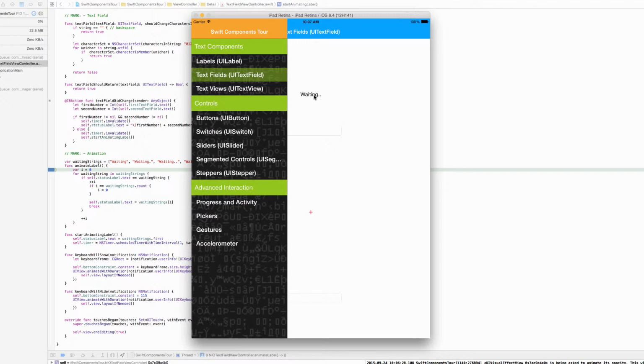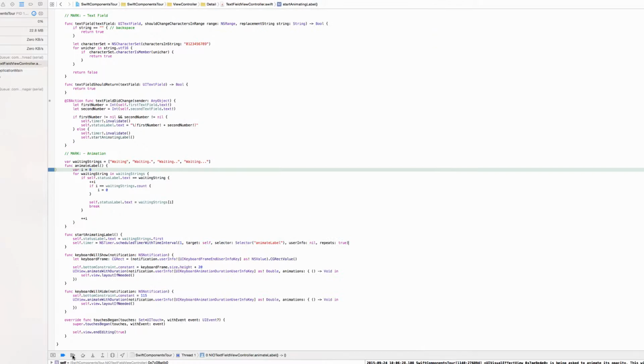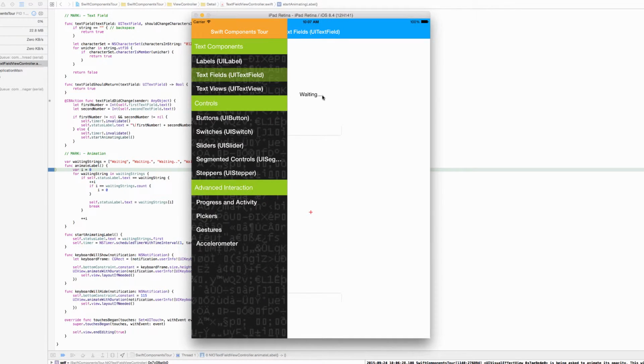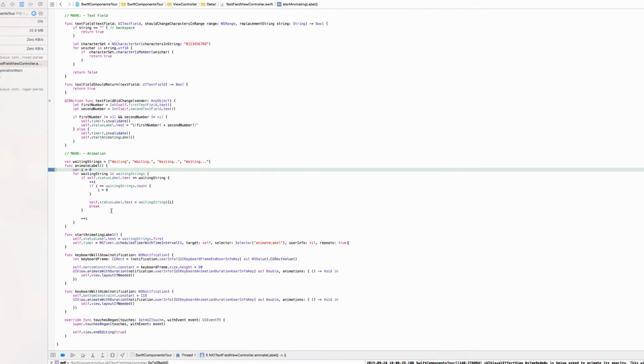We've hit the breakpoint 3 times, so the text should be at the third element of the waiting strings array. You can see the first string is waiting with no periods, the second is waiting with 1 period, and the third is waiting with 2 periods, and that's where we are now. If we play again, we should advance to the next string in that array, and you can see we have the ellipsis after the waiting string. Then this logic down here handles it so that if the text in that UILabel does match the final element in this waiting strings array, we will reset the text back to the first element.